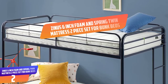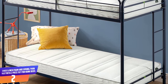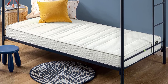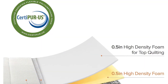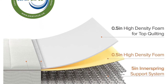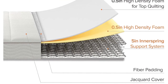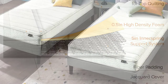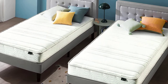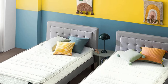Number 2: Xenus 6-inch Foam and Spring Twin Mattress 2-Piece Set for Bunk Beds. If even and perfectly cushioned support strikes your fancy, then the foam and spring mattress is your ticket to many well-rested mornings to come. Featuring a fiber-quilted cover, Satipur US-certified high-density and viscolatex foams, and a base layer of heavy-duty steel inner springs, this mattress lets your joints and spine rest comfortably. With enveloping softness from viscolatex foam backed by reliable traditional inner springs, it is especially ideal for stomach sleepers and those who enjoy a reactive feel. Rolled and shipped in a box with a 10-year worry-free warranty, it's equipped with everything you need to enjoy smooth snoozing.